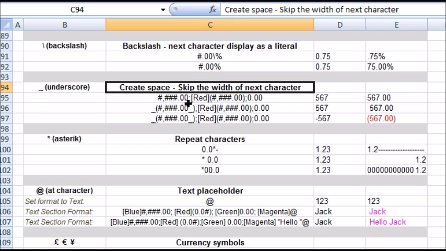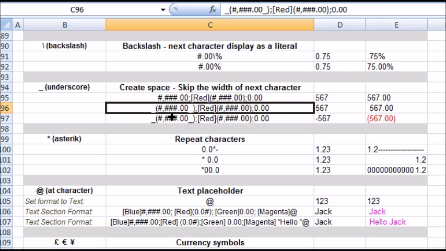A usual format is an underscore followed by left or right parenthesis. If we see this format code, you will see the underscore is followed by a left parenthesis, and here the underscore is followed by a right parenthesis. This aligns the decimal points of positive numbers with negative numbers that are enclosed in parentheses.